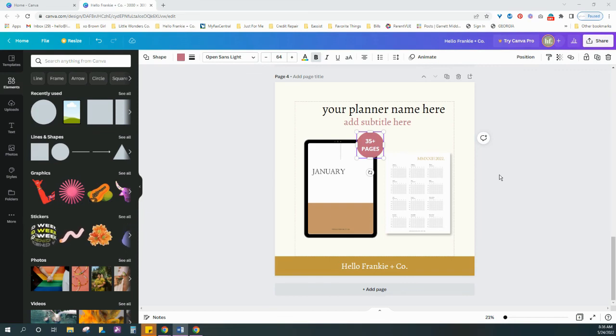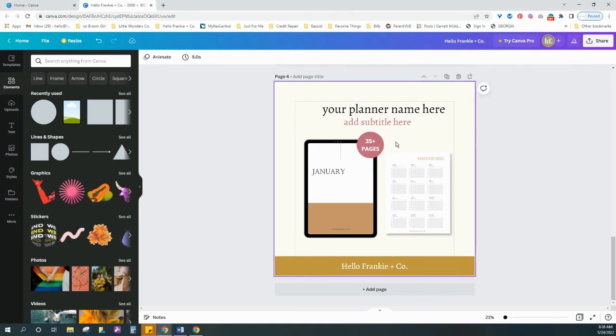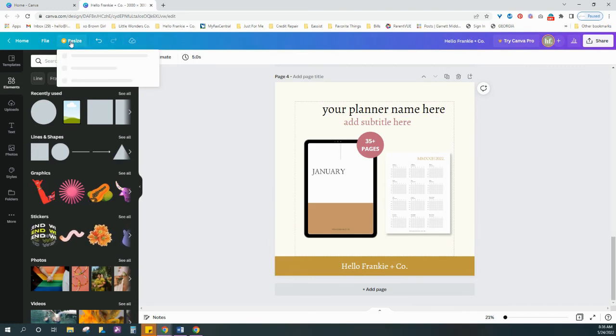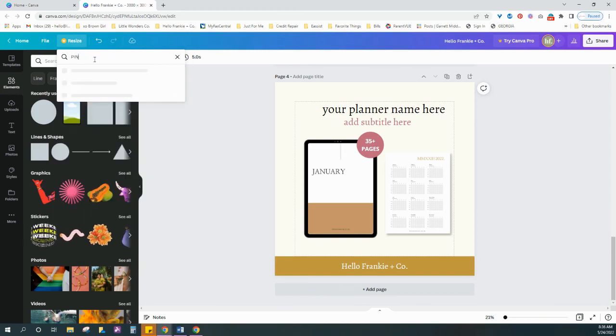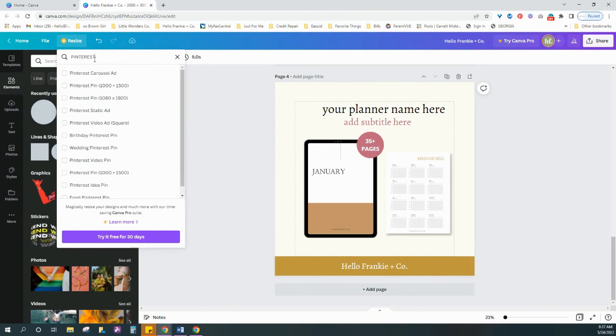All right, so as I promised here, I wanted to show you how to convert these into promo graphics, because you literally can just remove maybe titles, leave the images, or move things around to suit whatever platform you are promoting your graphics on. So what you would simply do is click on resize, and then choose either a custom size, or choose from the list. Typically I like to convert my images over to a Pinterest image, or maybe an Instagram story, just because it's super super easy.